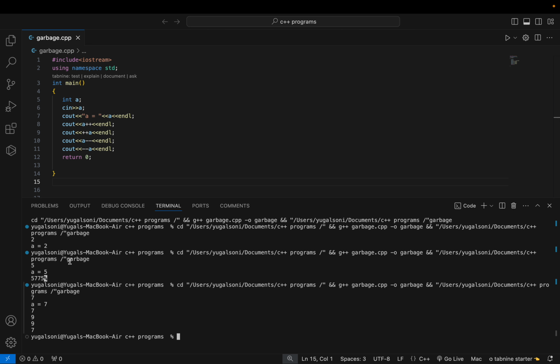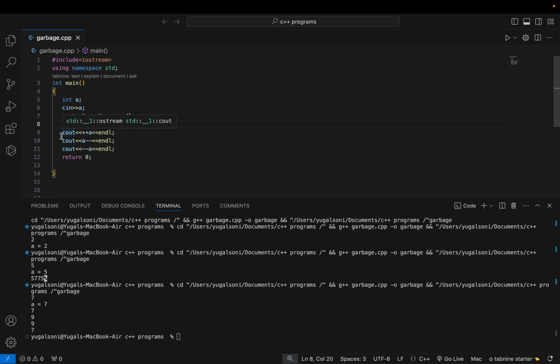A is 7. Now, first cout the value of A, then increment. We got 7, or rather we got 9 through this. What just happened? First we printed the value of A, which was 7. Then we incremented the value by 1, so 7 is now 8.